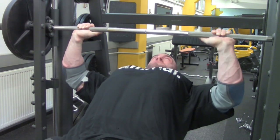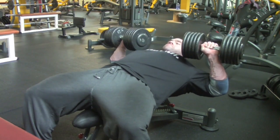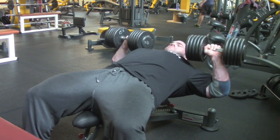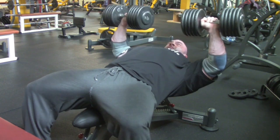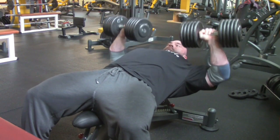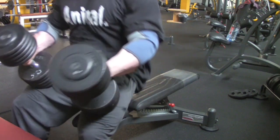As you can see, I'm only using partial range of motion. That is from a full deep stretch to about 2/3 of the way up. That is for numerous reasons. One, I had to deal with severe elbow problems that have disappeared since I've been doing it this way. And two, Jason Ha has taught me this technique and it has worked awesome for my chest and also my legs. So again, I just keep doing what has proven to work for me.